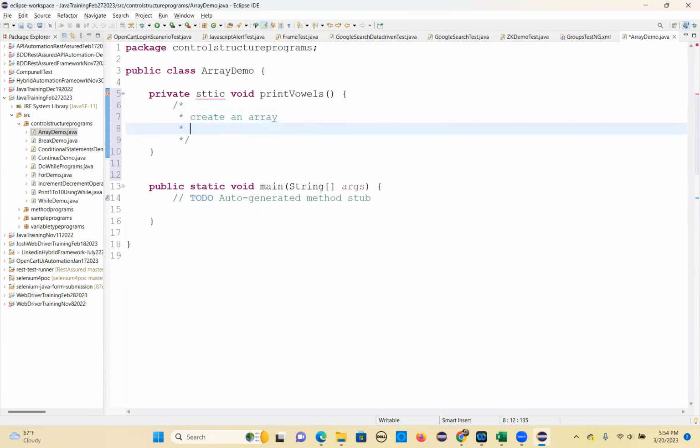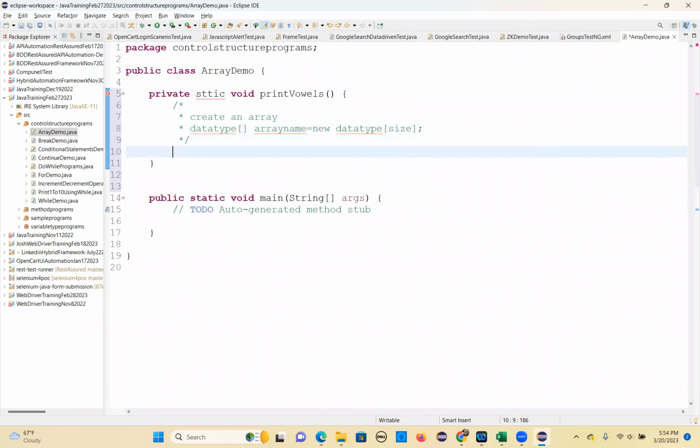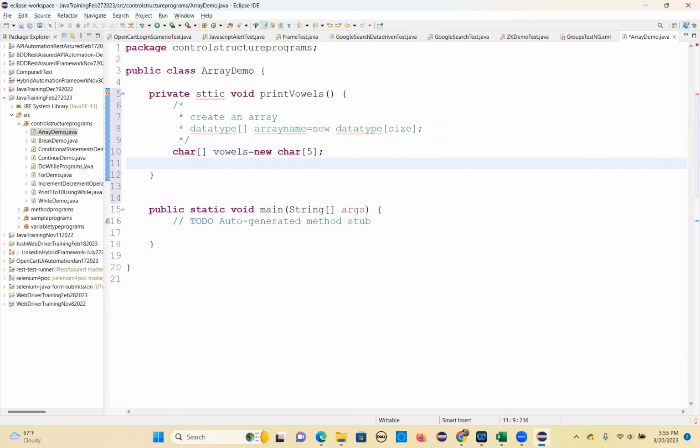Data type, square brackets, array name equal to new, data type, square brackets with size. So this is the array syntax. Now what is the vowels data type? Char. So how many vowels are there? Five.